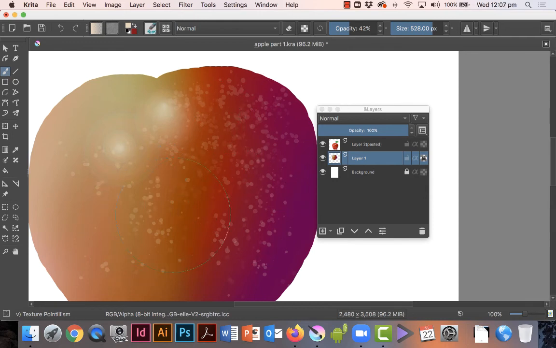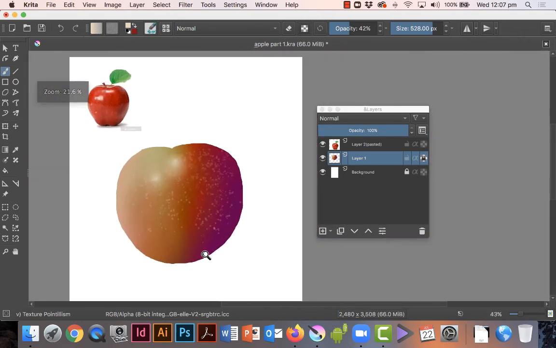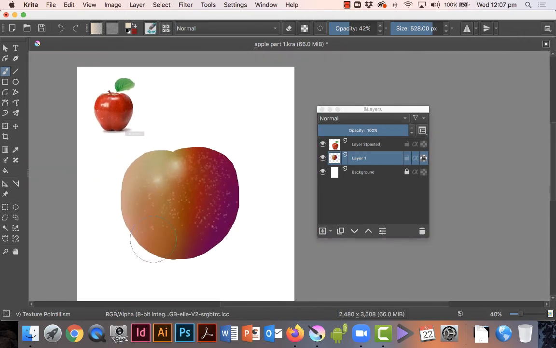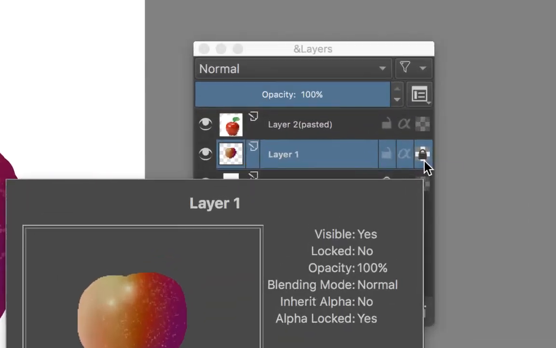Now, I'm just learning how to use these brushes, so I'm sure there are probably better brushes, but this one's not too bad. This one does create some sort of resemblance to the apple skin texture. So let's just zoom back out, and yeah, you can see that's coming together really well. So have a go at that and see if you can experiment with different brushes and apply some texture to the apple. And don't forget, everything I've been doing up to now has been with the alpha channel locked.